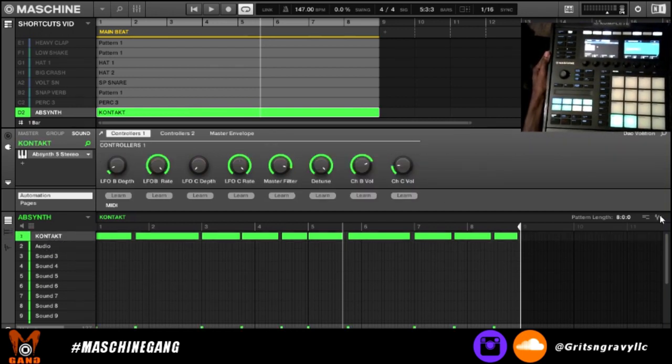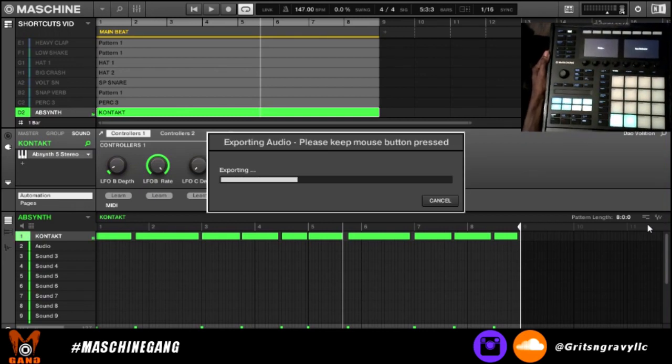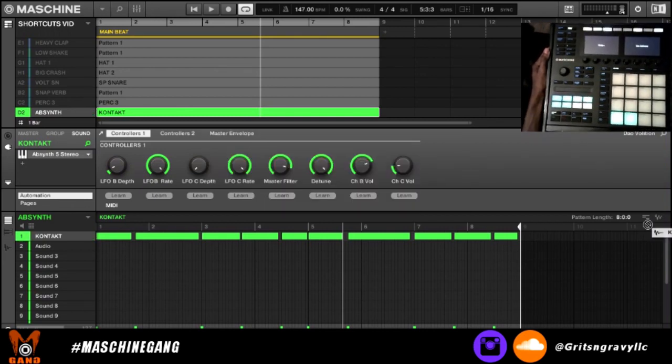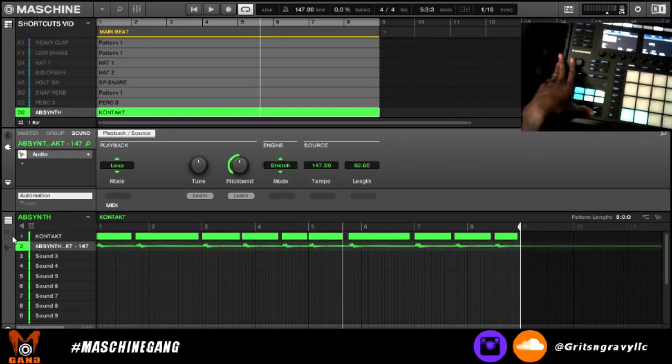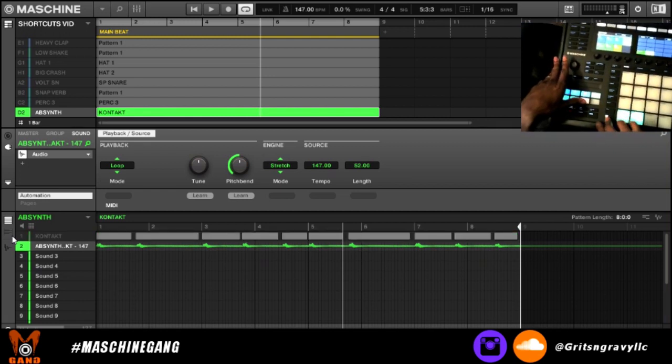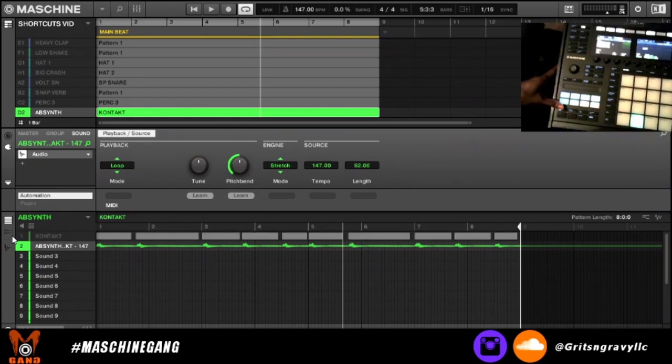So let's drag and drop it. See, it's doing this thing right now, and then we're just gonna drop it here. It's an exact copy of this. So now if we mute the first pad and now we listen to just the straight audio.